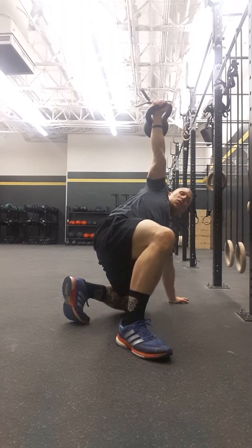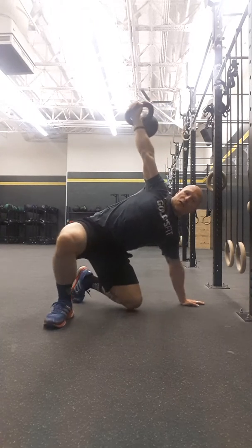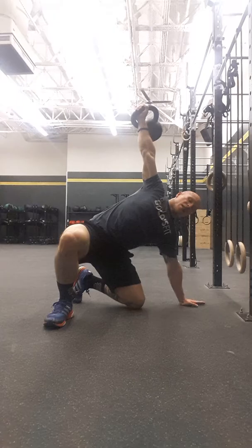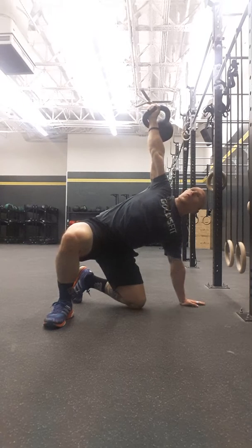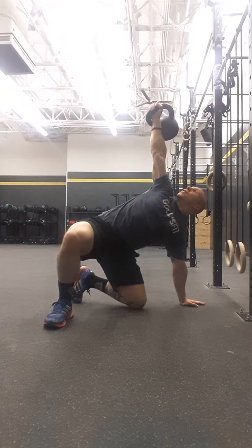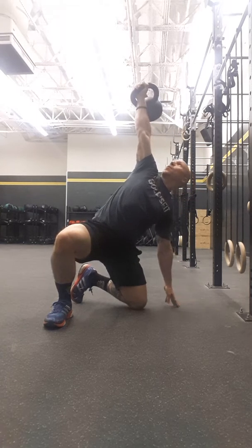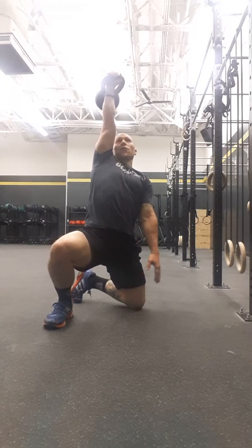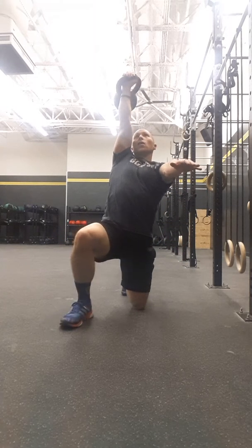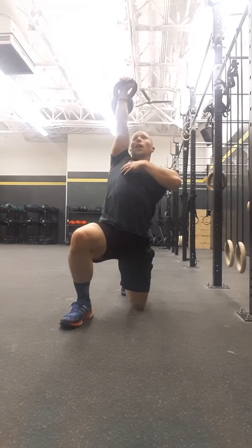That knee sweep was in the third video — now we're into the windmill. The hand is in line with the knee, and at this point I need to use my obliques and all the muscles within the internal hips to stabilize. Keep your eyes up on the kettlebell or dumbbell, whatever you're using, and slowly bring the hand in towards the knee, pushing up to the ceiling. From this position you can do what's called the windshield wipe with that back knee. Notice biceps to ear and knuckles are up.